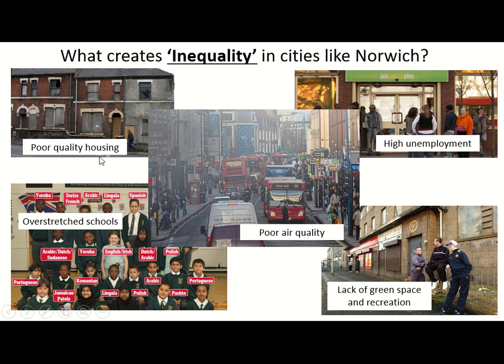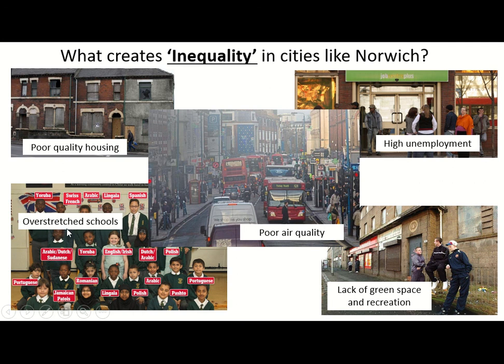So quality of housing affects the health of people and their ability to access maybe things like recreation, which create happier people. High unemployment, that's an obvious one, but how does that create inequality? Areas of high unemployment, how's that going to affect people? Think about it, please, and if you're going to use this in your notes, if you haven't already done it, try and add to each of these how it creates inequality, and be as detailed as possible. Because in any case where you have to explain, all you're doing is preparing yourself for an explain question.